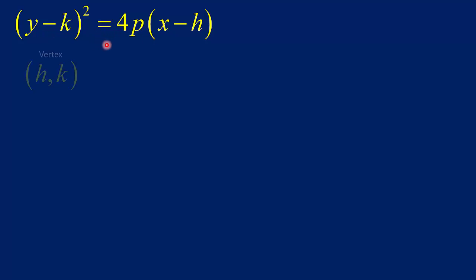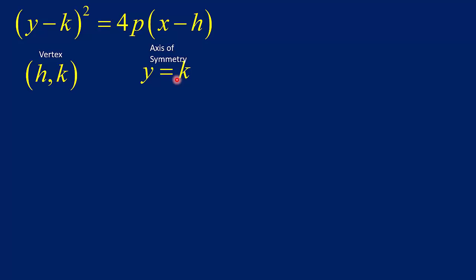Well, to find the vertex, we proceed the same way as always. The x-coordinate comes from the parentheses with the x, only the opposite. The y-coordinate comes from the parentheses with the y, only the opposite. Now, because this parabola is opening to the right, the axis of symmetry is going to be y equals k. See, y equals k, like right here. Okay, so we're dealing with the y component, the second component.